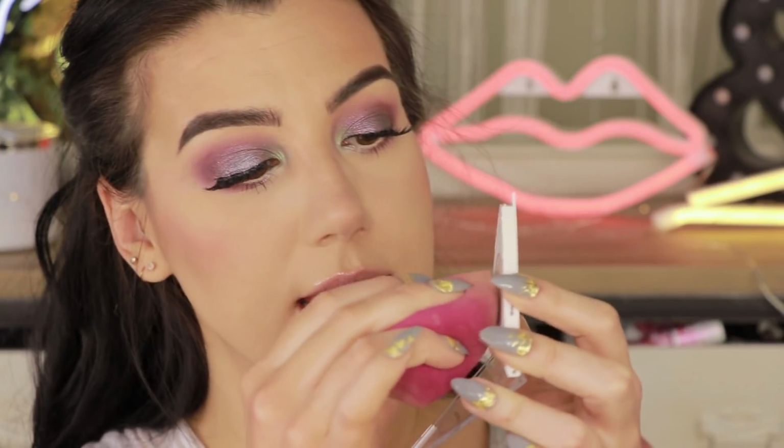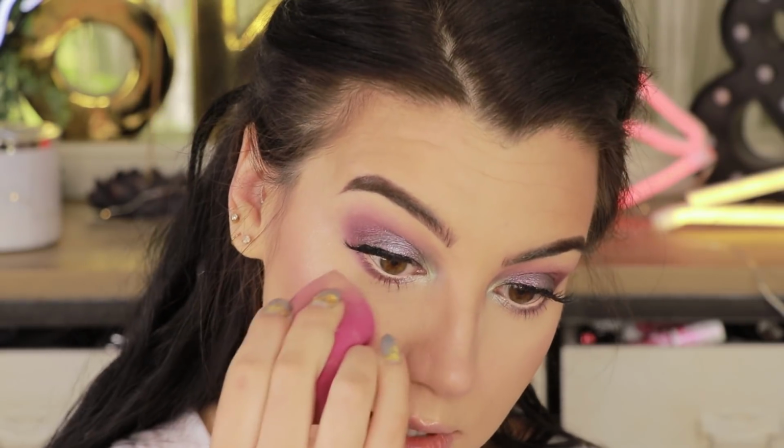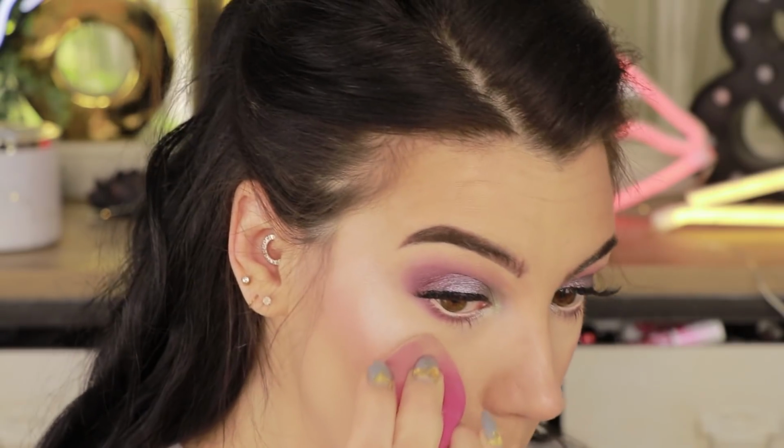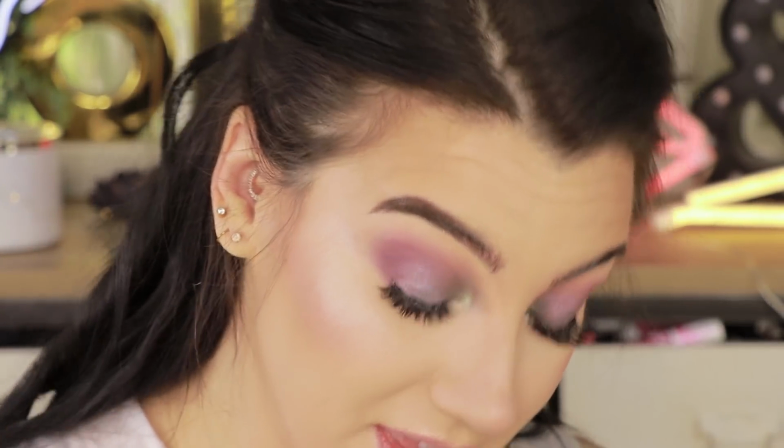So when I said that about the Super Shock cheeks, you guys suggested that I should do it with a sponge, which I had tried before, but it didn't really seem to work too well. But I'm gonna try that today. So I'm taking my little e.l.f. Cosmetics sponge and I'm going to just bounce it on using that. Well, it is very potent, that's for sure.